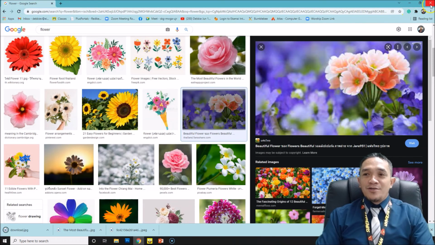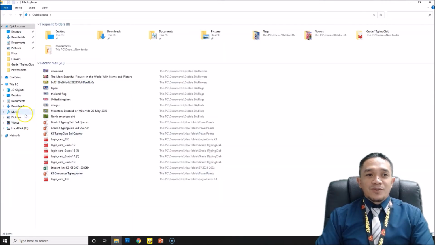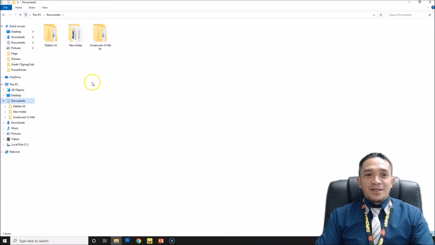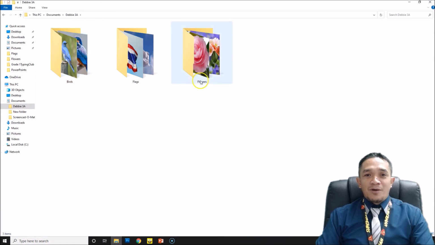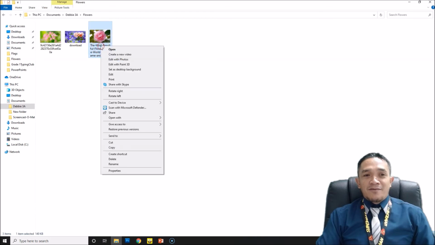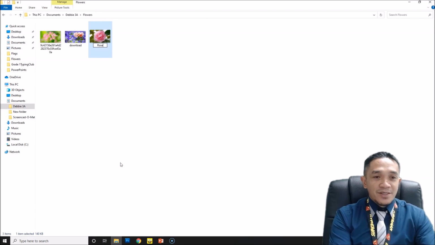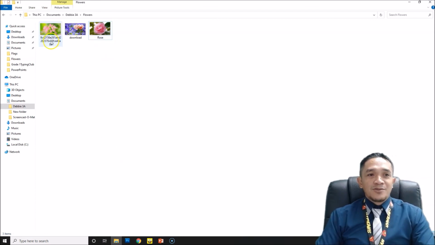Now close this one in your browser, close, and then open your folder, and we will check if your document is complete. So we have our flowers, click, you have 3 flowers. If you want to rename this one, you can rename by clicking right click, rename. For example, this one is rose. This one, we will just name this one as pink flower.